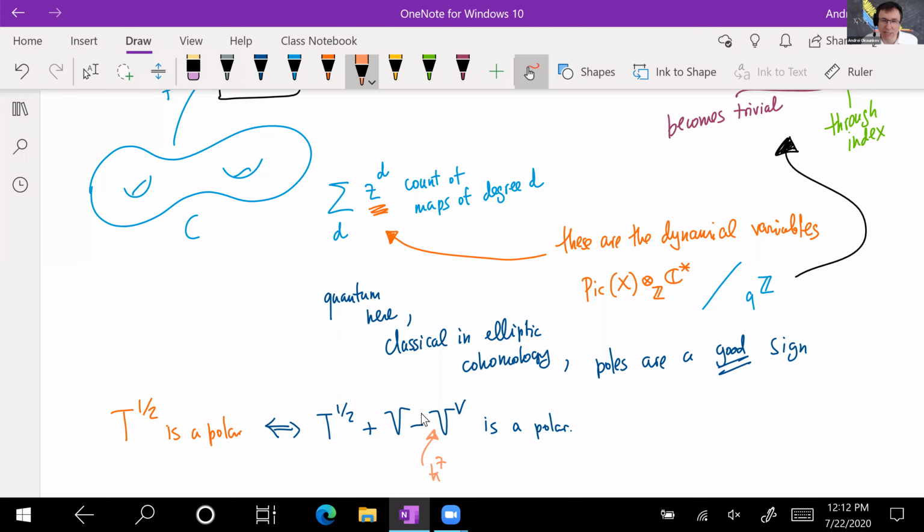So the plan for next time is to do examples and also look a little bit at what sort of quantum group one gets. If we talk a little bit about how big the quantum group is that we're getting, that will probably occupy a couple of lectures. And hopefully then we will talk about what's the actual connection between this side and that side. All right, that's all for today, and I'll see you next time.